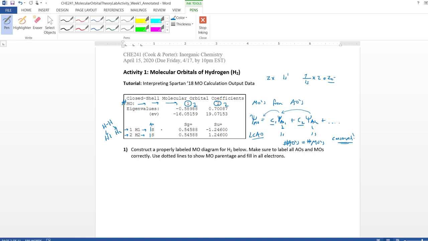Now, what you'll see then is that we have 2 possible ways we can add these, right? And so if we go back, and I'm going to go down the column here, and I'm going to put a box around this guy, because that's my first molecular orbital, and this is my second molecular orbital, right? I'm going to call this molecular orbital 1, and I'm going to call this molecular orbital 2. And this is really important. What you'll notice there is you have eigenvalues. And eigenvalues are coefficients, and we're not going to talk about those right now.